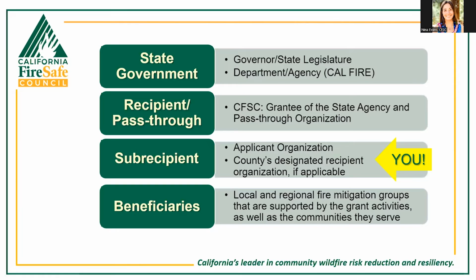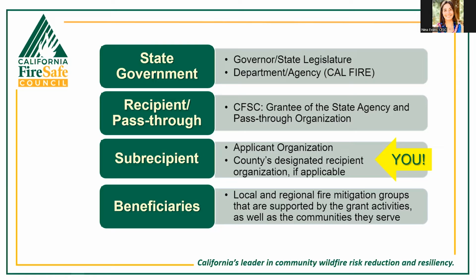This slide here gives an overview of how the CFSC Grant Clearinghouse operates. The recipient or the pass-through organization is the official grantee of the state agency. The subrecipient is the grantee of the pass-through organization, not the state agency. The California Fire Safe Council is a pass-through organization, and CFSC receives a large master grant from the state agency and makes subgrants to eligible organizations to meet the objectives of the grant program. CFSC is legally responsible for the entire master grant term and must follow all of the grant regulations and requirements to meet program requirements of the state grant program. CFSC is also responsible for the entire subgranting process, from the application to final reports.